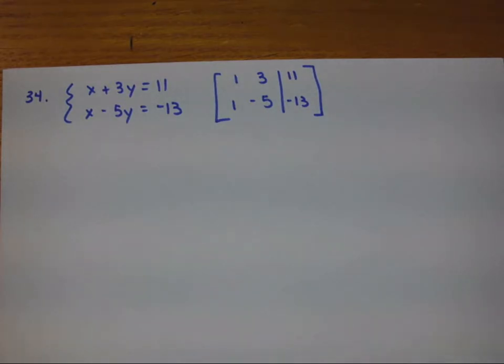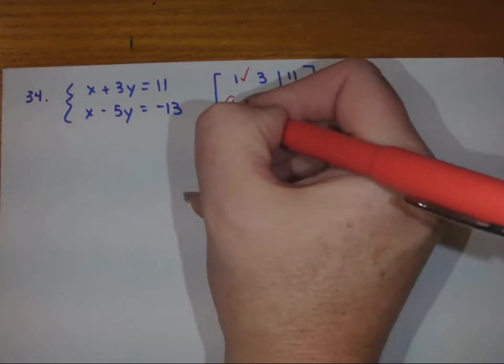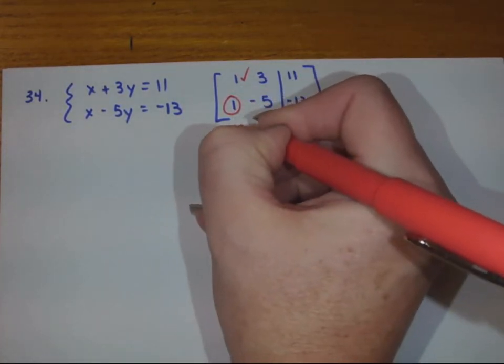Okay, so notice you always start from column number 1 and you always start with where the 1 should be. So notice, we already have a bonus, right? The 1 is already what it should be. Okay, so we move on to this, and we'd really like this to be a 0.